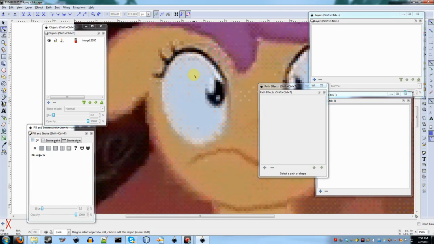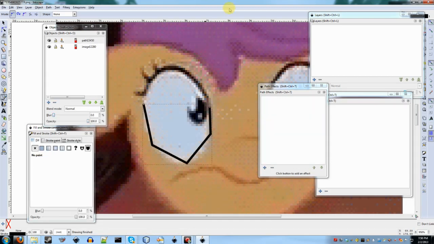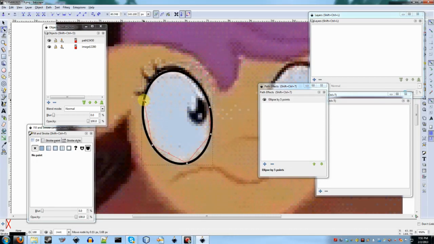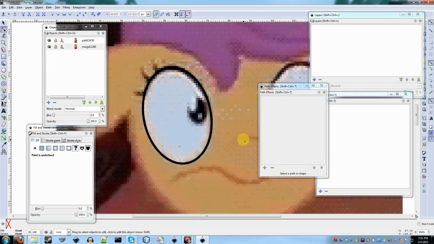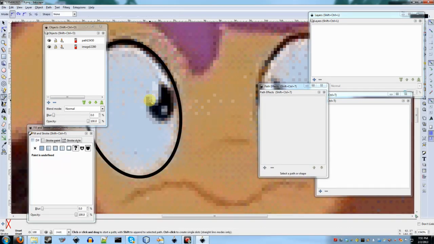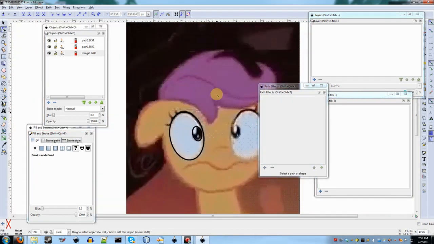So here's what we can basically do: make 5 points around the eye, add the ellipse by 5 point path effect, and then you can go ahead and just tweak it. And there you go. Yeah, and you can also use it for pupils and stuff like that. It's really, really useful.